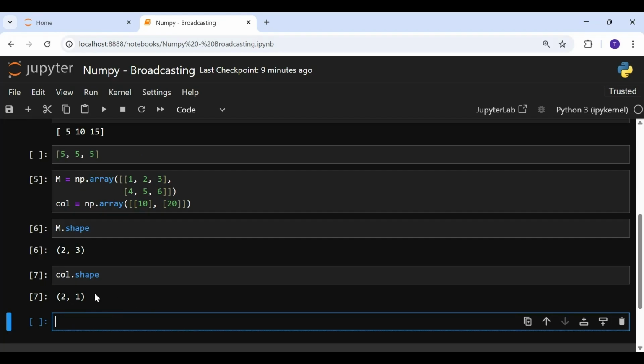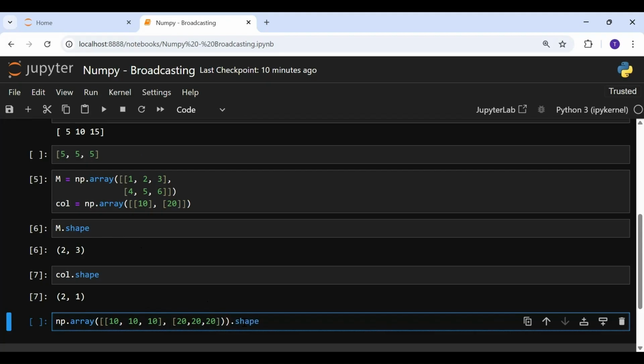Because the column shape is 2 cross 1, it gets stretched across the row dimension. So what we get will look something like this: 10, 10, 10 and 20, 20, 20. So in the background, it would be broadcasted like this. And then whatever operation you apply would get applied.